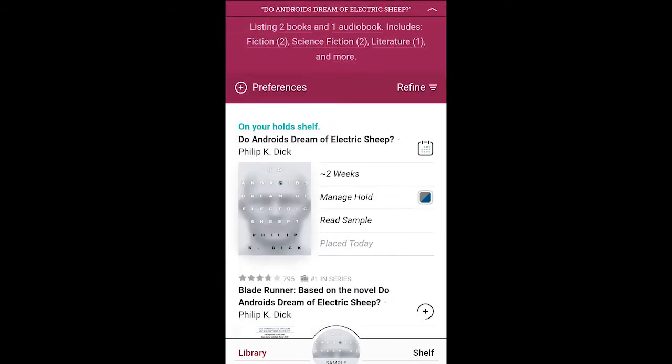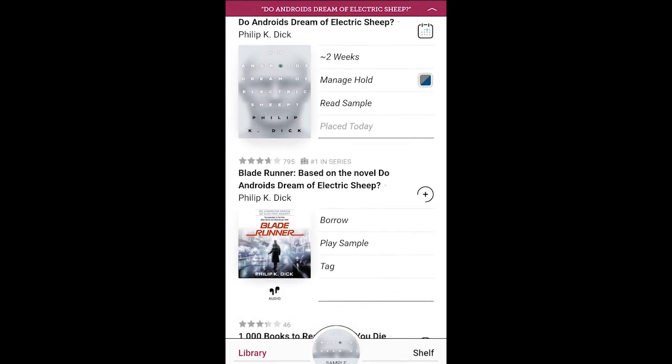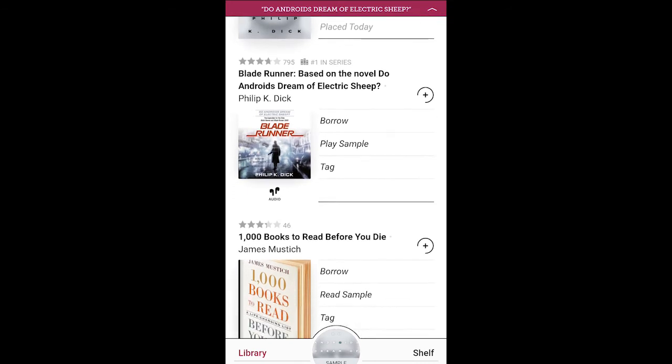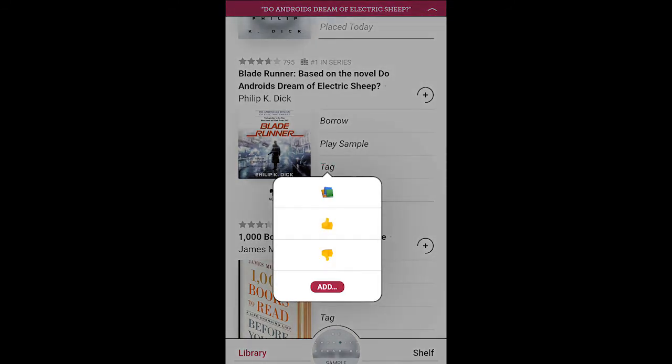find other books. On this page, it gives us a few more options of books that might be recommended for us with our title of Do Androids Dream of Electric Sheep. It gives you the author and all the other things as well. As you can see, this one is also an audiobook, as it has the 2 little headphone symbols right underneath. We can tag that book as maybe interesting to us later, or just additional books to tag.